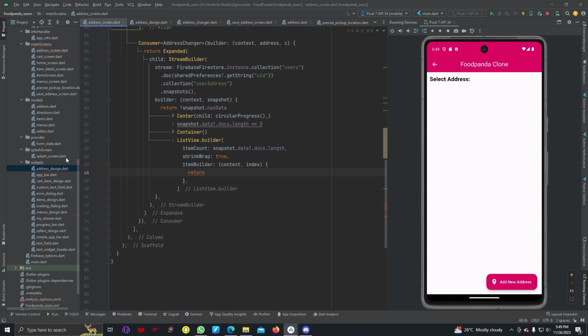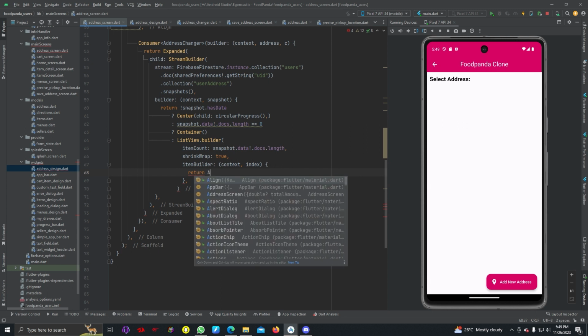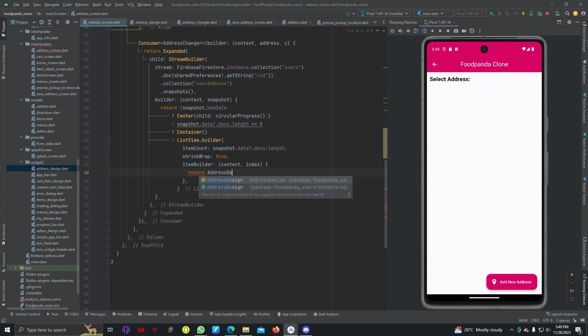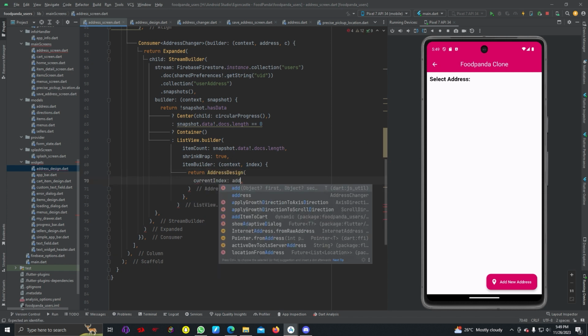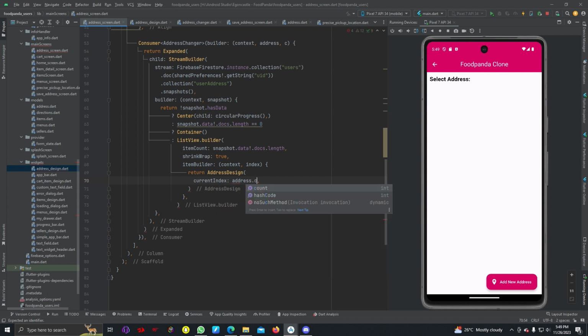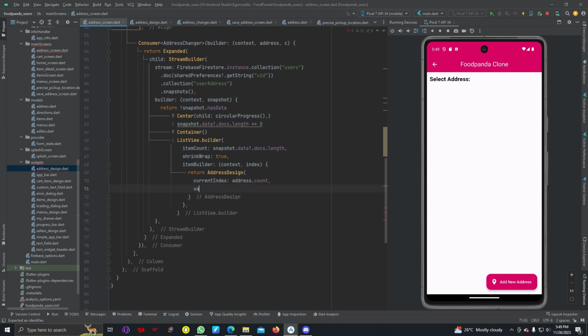So now go to address screen and we can write AddressDesign, and we can pass currentIndex, which is going to be address dot count, then value should be index, addressId snapshot dot data dot docs index dot id.